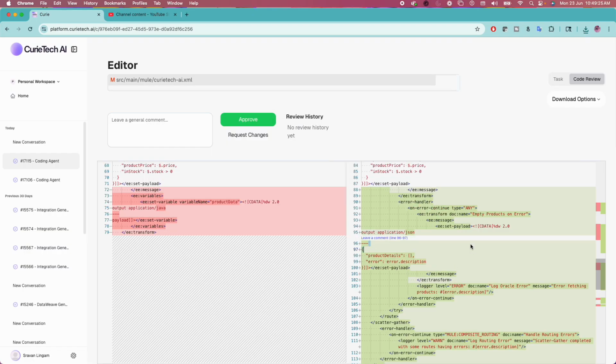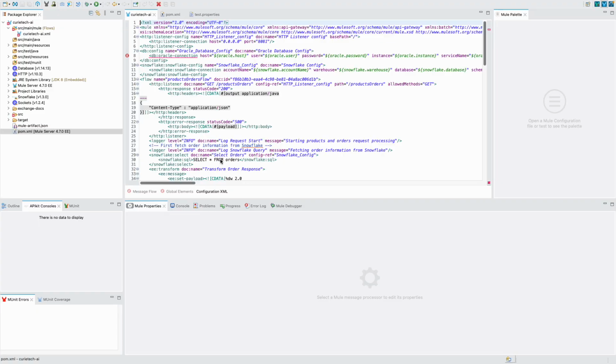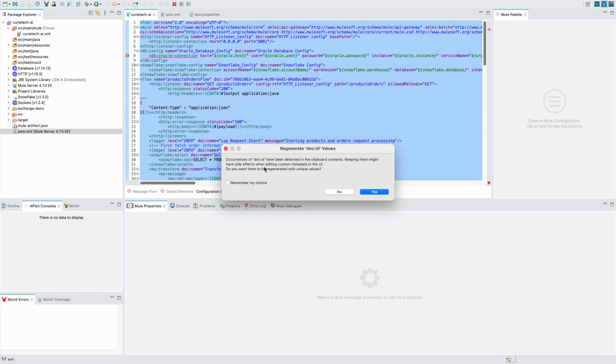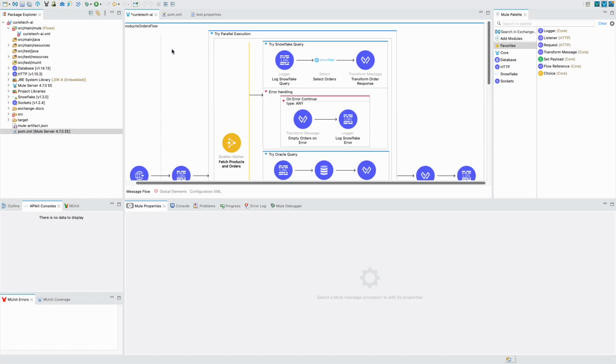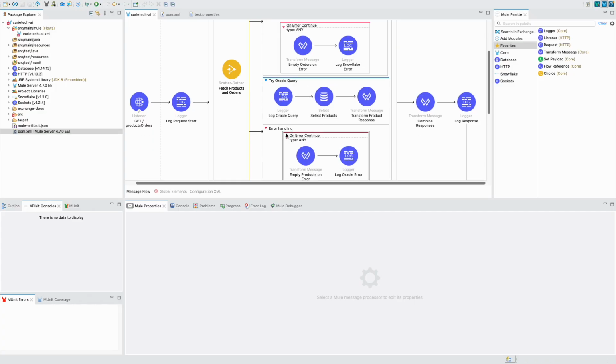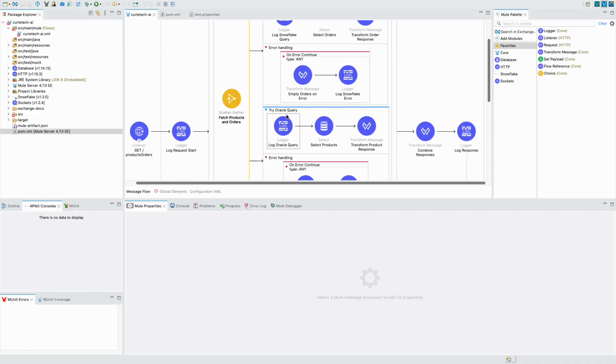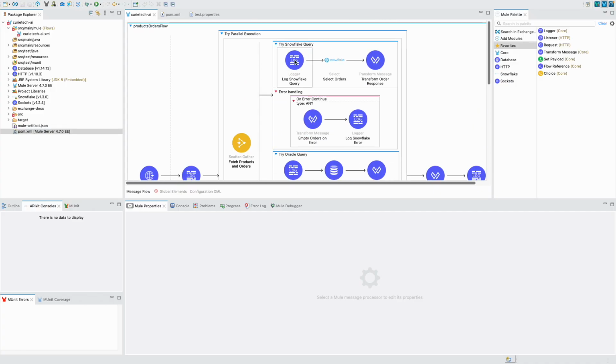So what I can do is copy everything from here, go to my configuration XML, paste this, click on yes, and go back to your flow. Now you can see my flow has been changed. It says fetch products and orders. Here, whenever there is an error inside Snowflake, it will continue.